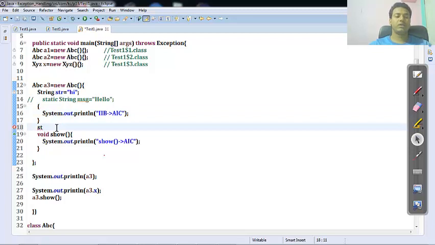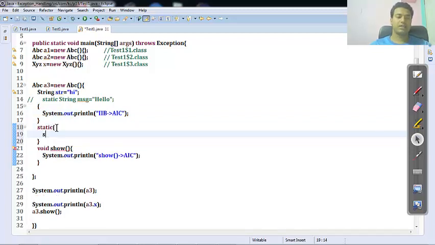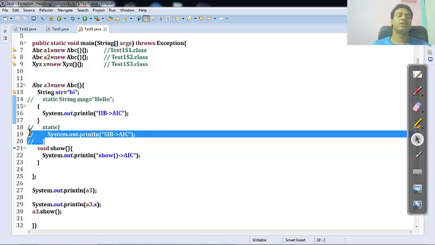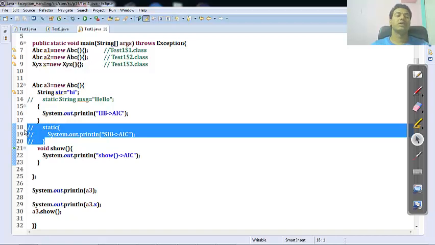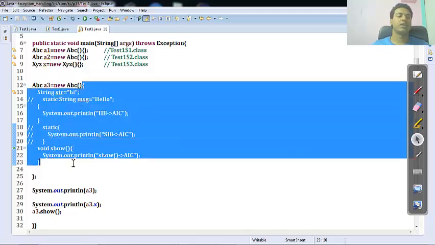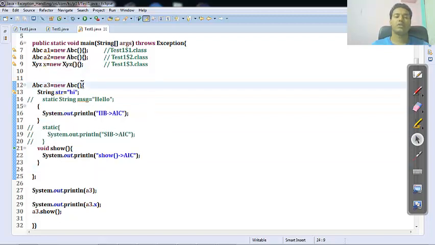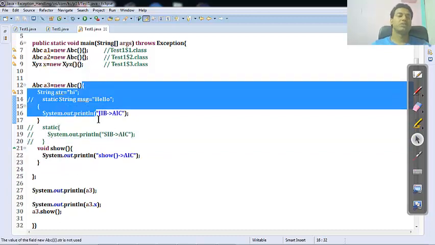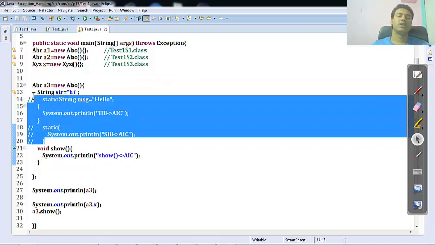Now if I define a static block, and inside this I'll say it is a static initialization block in anonymous inner class, it is not okay, it is a compilation failure, because you cannot declare any static member inside the anonymous class. Why is it so? Because the static member of a class should be accessed with the class name directly, not with an object reference. But this class does not have any name at all. Then how can you define a static member? How will you call it? So a static member you cannot define inside the anonymous inner class.